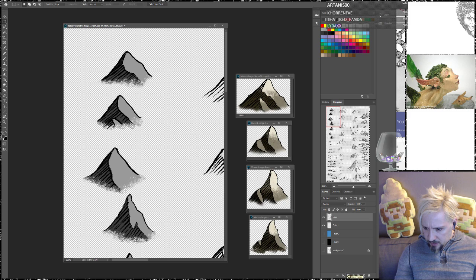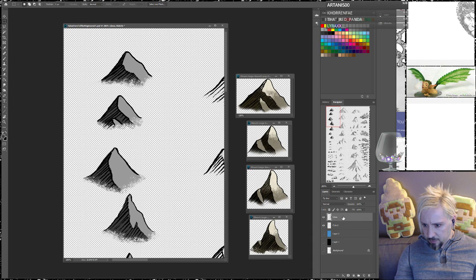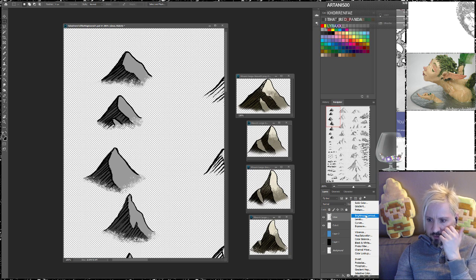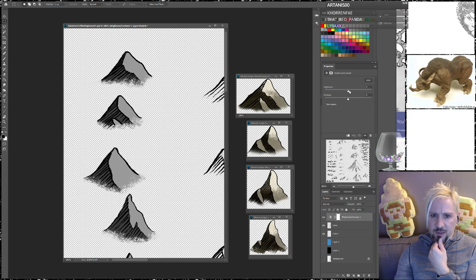That's effects. Add layer mask. Why am I being super dumb? I can't remember how to make an adjustment layer. Filter for adjustment layers. No. This is an adjustment layer. Yes, right? Okay. These are all kinds of adjustment layers. It just doesn't say okay. Brightness contrast. There we go.